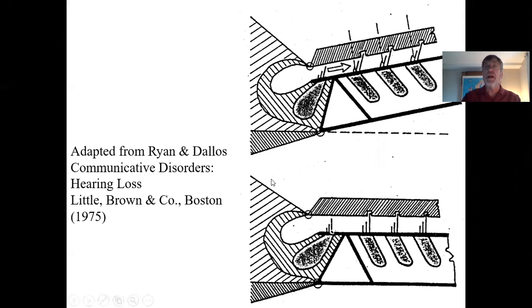We'll talk about that. But outer hair cells take info from the brain to help the inner hair cells pick up soft sounds below 50 and also to sharpen the peaks of the traveling waves. So when the cochlea is stimulated, the peak of the traveling wave will cause this motion to take place somewhere along the basilar membrane, somewhere along the scala media, either at the base or in the middle or at the apex. And when you've got two hinges like this, you've got a shearing action, from at rest to here.